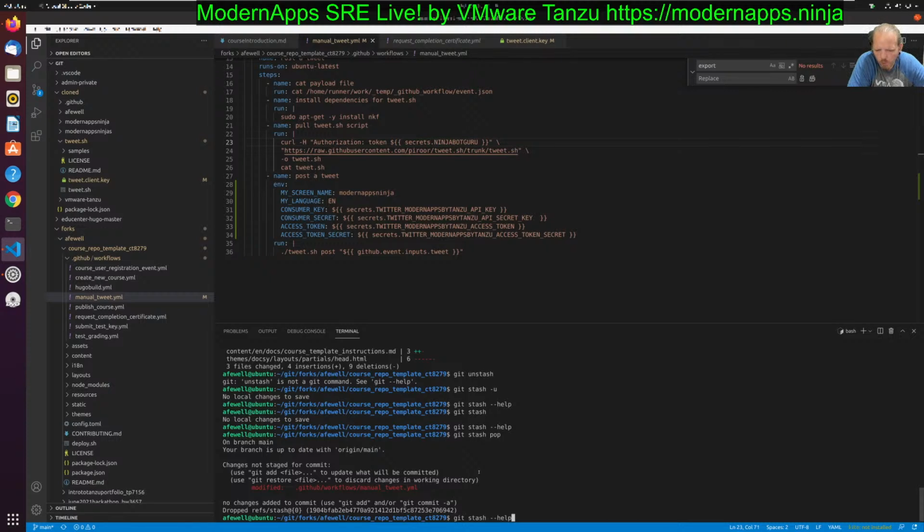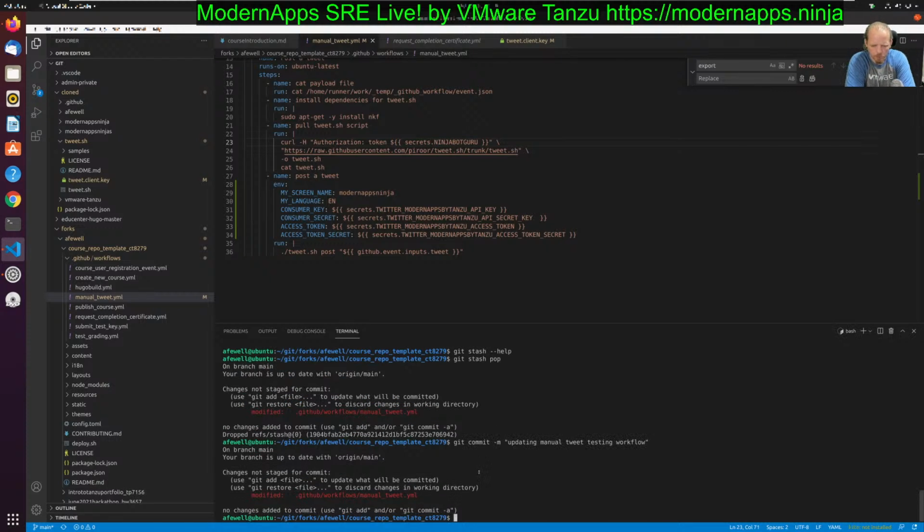Okay. Now let's commit this. Commit it up. Finally, ready to commit this, and it should have no problem. But what does it say? Your branch is updated, or changes not staged for commit. So, oh, I didn't add it. No wonder. That's why it wasn't working right.